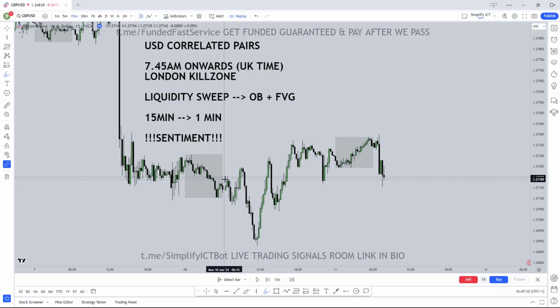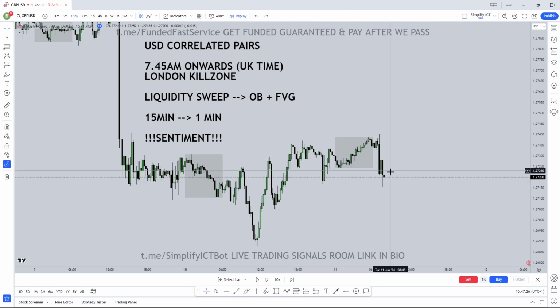As you can see, straight away we had an impulse down and an impulse back to the upside. After this impulse we had a follow through, making a higher low, and then we got another push to the upside. So as you can see, we have broken structure to the upside and we've made relatively equal highs in this area right here.